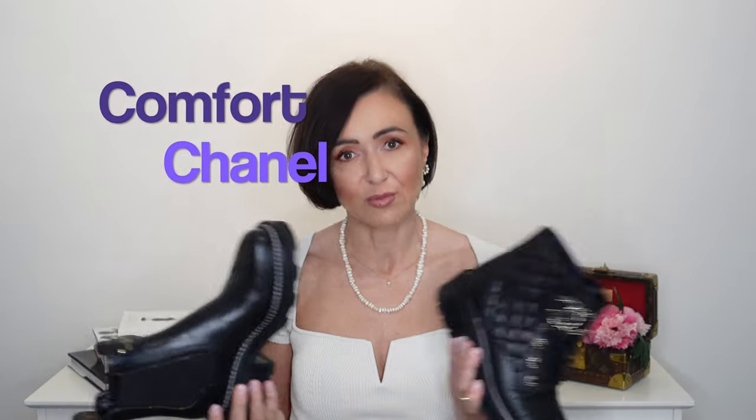Because this opening is smaller at 21 centimeters compared to the Chanel's 25, there is a little resistance getting in at first until you stretch them slightly. As I said, size 37 — but I will not be wearing them with thicker socks. If you want to wear them with thicker socks, I would size down only half a size, not a full size as I've done.